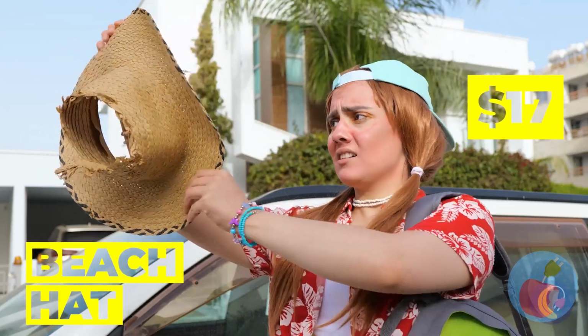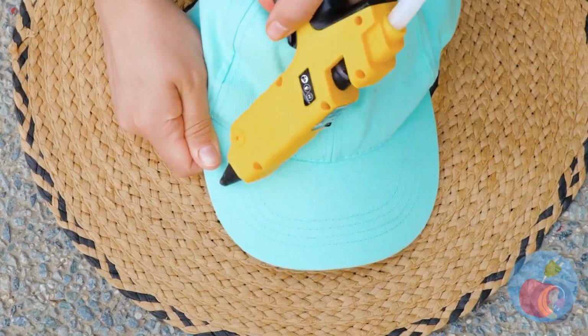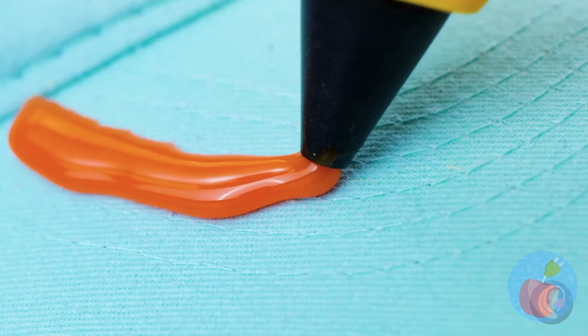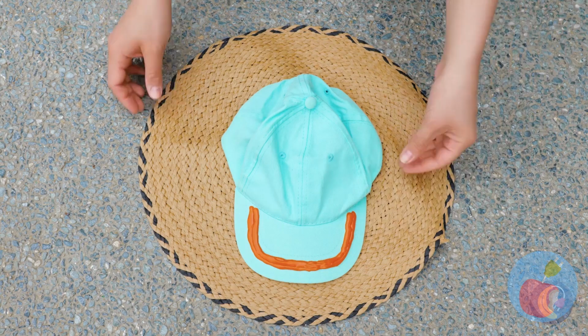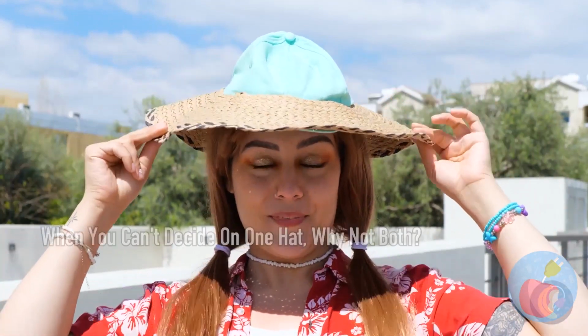This is why you don't let your beach hat near your pet goat. But maybe it just needs a bigger hole. Good thing she has a working glue gun. Always comes in handy. Much better. Nice and shady. Cool.